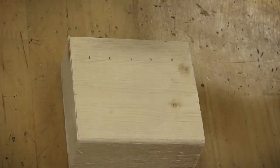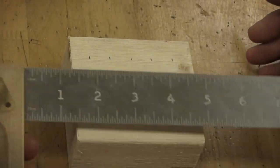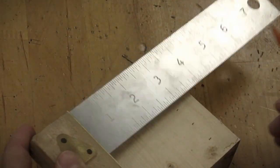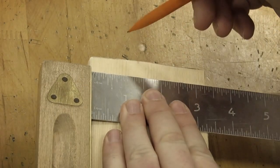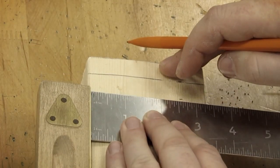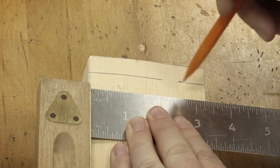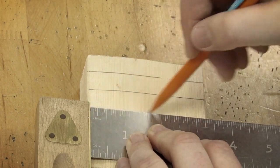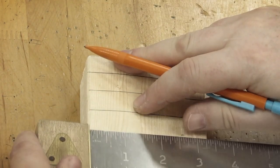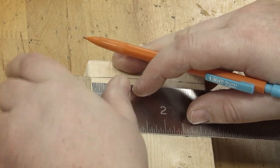What I need to do with these points now is run them the whole length of the board. I drew them across the grain here; I need to run the lines in the opposite direction. I'm going to spin this around, line up, and mark these the whole way across. Make sure the handle is tight and you're lined up with your points. When you get down near the end it's going to be a little unstable — turn the thing around or just use the underside of the tri-square.